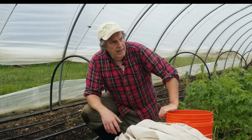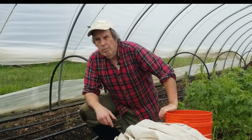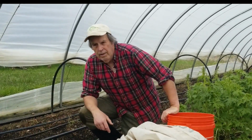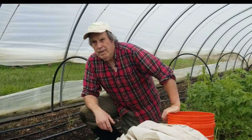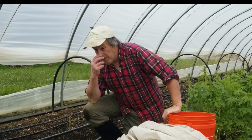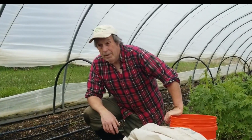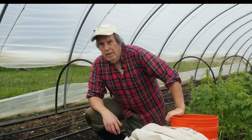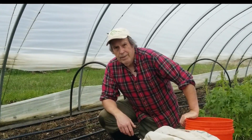Pumpkins and stuff, are they in it, or are we going with another tunnel? We're going to do that in another tunnel. The reason we're putting our pumpkins into a tunnel is we needed some form of protection, because they really got slaughtered last year by the deer, which is surprising to us. It's the first time it ever happened. So we can protect these things in tunnels a lot better than out in the open field.